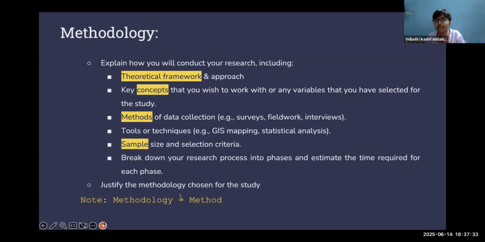They cannot be arbitrary or chosen at random. There has to be a reason why I chose these certain methods, why I chose this certain framework. So they have to be in conversation with your research question. Remember, it's an exercise in a circle. Methodology is not disconnected; it has to speak back to your research questions, and it is better when you write that you are able to indicate how it is connecting to and reflecting on your research questions.